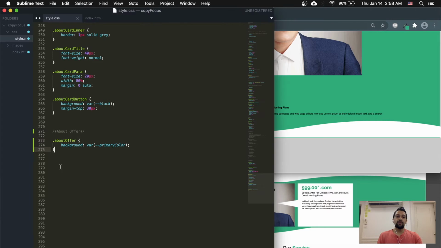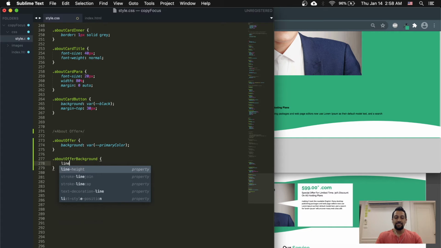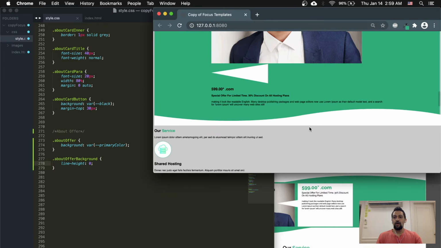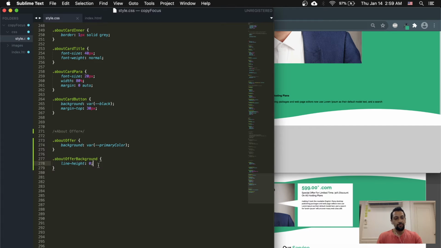And so one thing, if you do see that line going across, all we have to do is get rid of the line height and make it 0 for the entire container. And then that ends up going away. So that line height is no longer there. The line height is 0. Instead of having a padding of 3 pixels or an increase of 3 pixels, it's now down to 0.